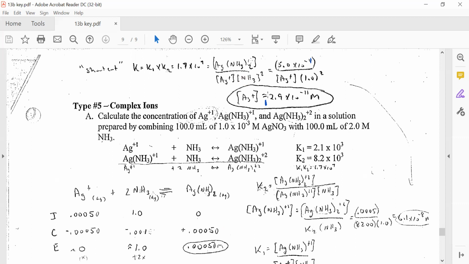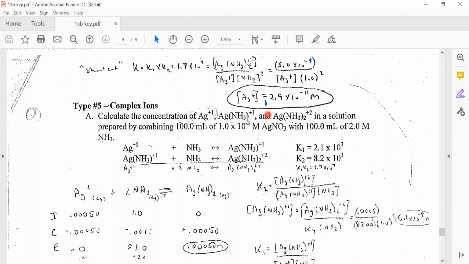And we determined that the AgNH3 was 5 times 10 to the negative fourth. It really is minus X, but we're going to assume X is really small compared to this amount. We're trying to find Ag, and we know NH3 is 1.0. So I plug that into the equation, and ultimately, if I know this, this, and this, I'm trying to solve for Ag, I get 2.9 times 10 to the negative 11th for my Ag plus concentration. So that's really, really, really small in this case.